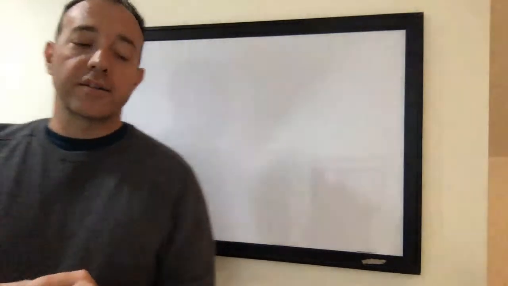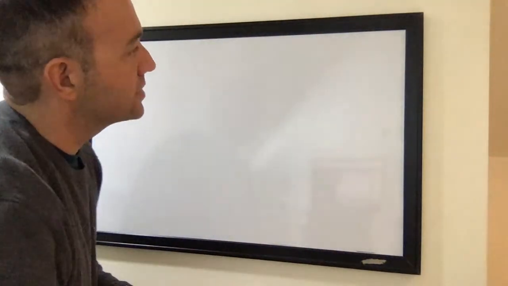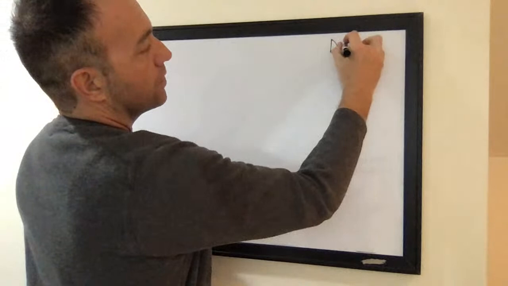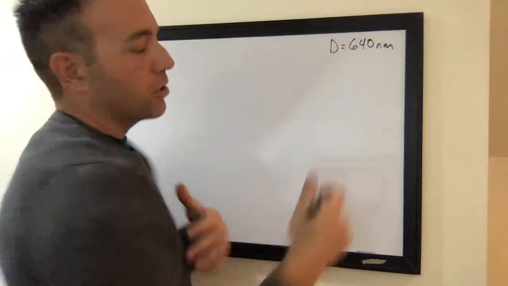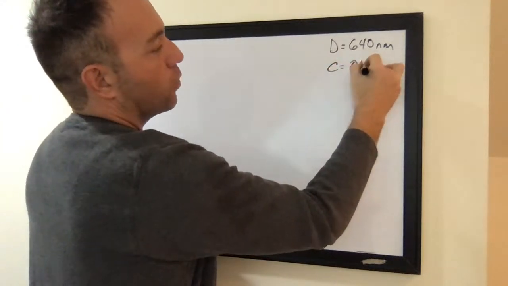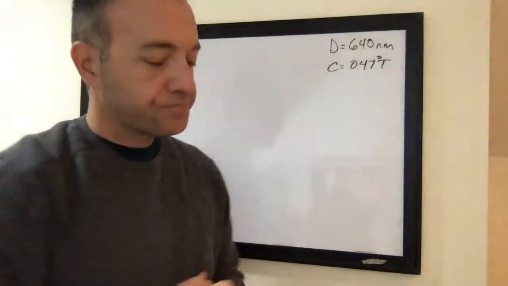So how do you think we're going to have to solve this? Exact same way. You write down what you know, you convert it to decimal notation, and then you use some of those formulas that you unfortunately have to memorize to get the rest of the way there. So we'll go kind of quickly through this one because it's very similar to the other one. We'll write down what we know. They said we went 640 nautical miles, and they said our course was 047 degrees true, right?